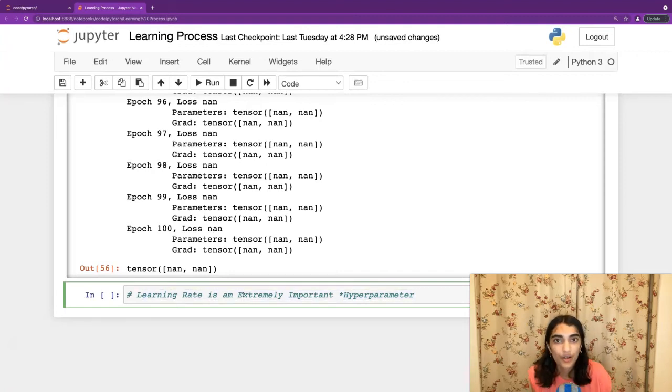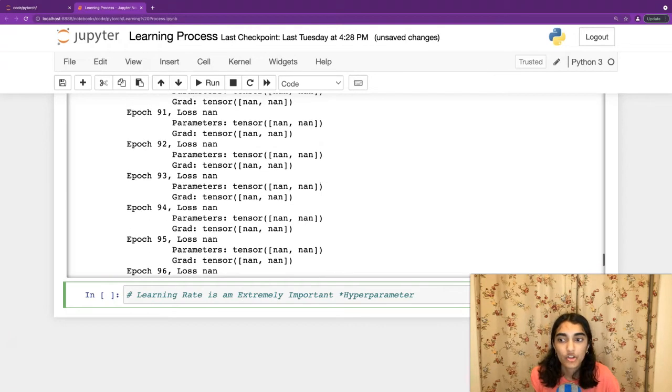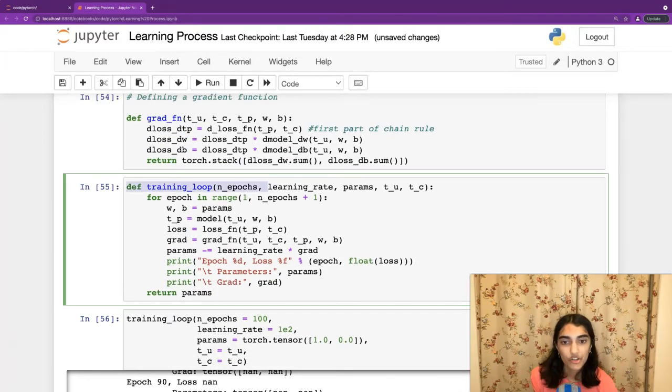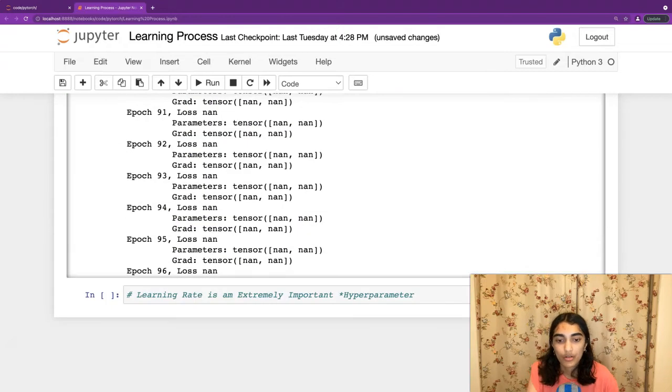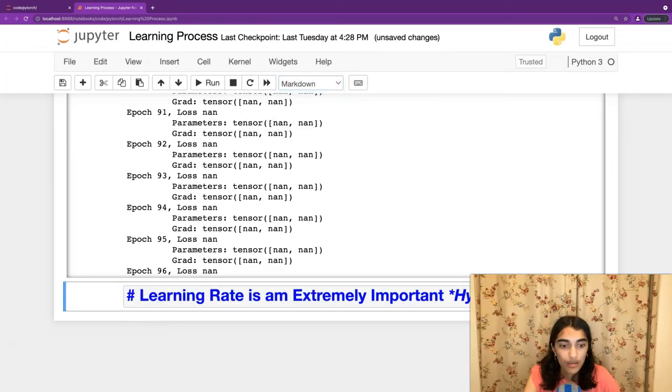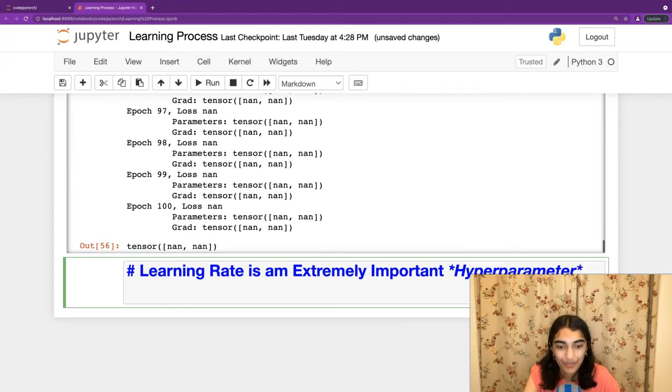We can change it on the outside without going too deep into the actual math that's going on behind this. We just change it in the training loop. So it's an extremely important hyperparameter. All right, that's the main lesson of this video.